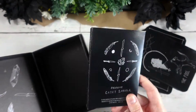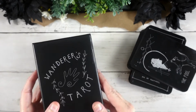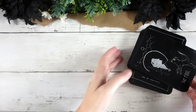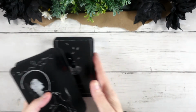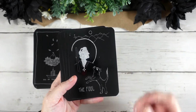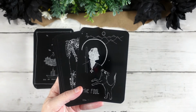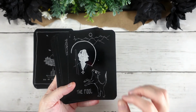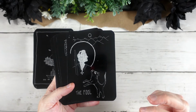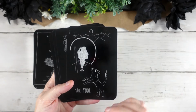And as you can see, the little pamphlet, the deck, and everything fits right into the box, which is always appreciated because that sits nicely on a shelf. So let's talk real quick about the cards. Now, this is not my first time seeing this deck. As I mentioned, I did have the indie edition, and the cardstock was quite a bit different in that one. The artwork is very minimalistic and the minors are very pippish. So we'll talk about that here in just a minute.